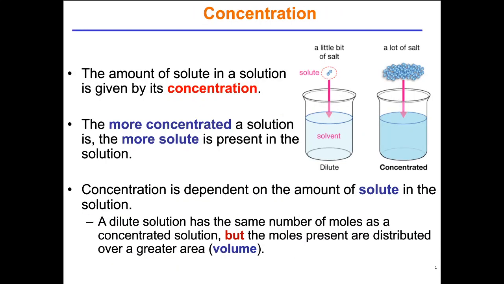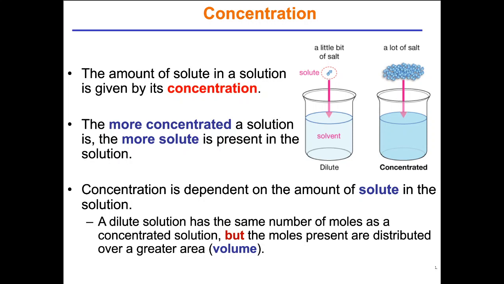Okay, so the amount of solute in a solution is its concentration. The more concentrated a solution is, the more solute is present. So if I have a dilute solution, then I only have a little bit of solute in my solvent. This is like qualitative terms. If I have a concentrated solution, then I have a lot of solute dissolved in my solvent.